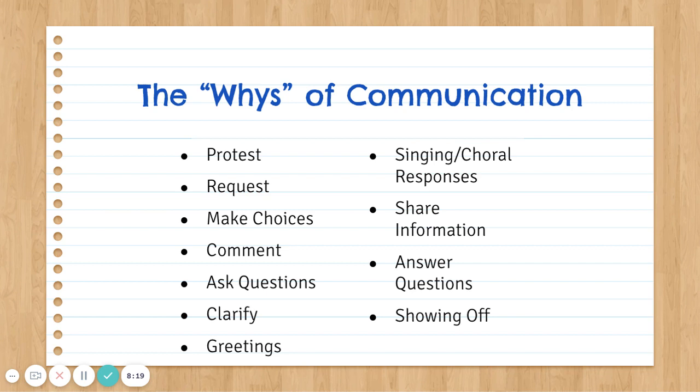Additionally, other forms of communication could be like singing and choral responses. If your teacher does a repeat after me and asks you to repeat with them in order to help you remember something, that's a form of communication. Sharing information is also a really important way that we communicate, as well as answering questions. So sometimes we have to ask them in the classroom, but other times our teachers ask us a question and we have to answer them. Another valid form of communication.